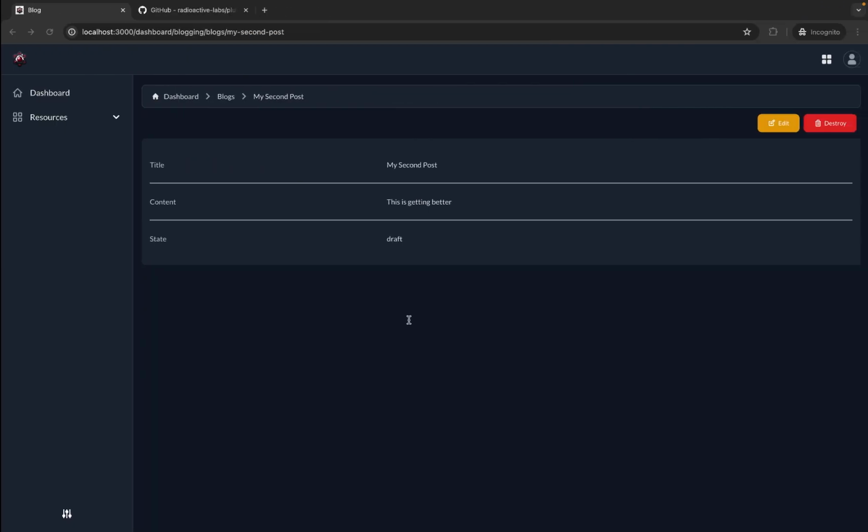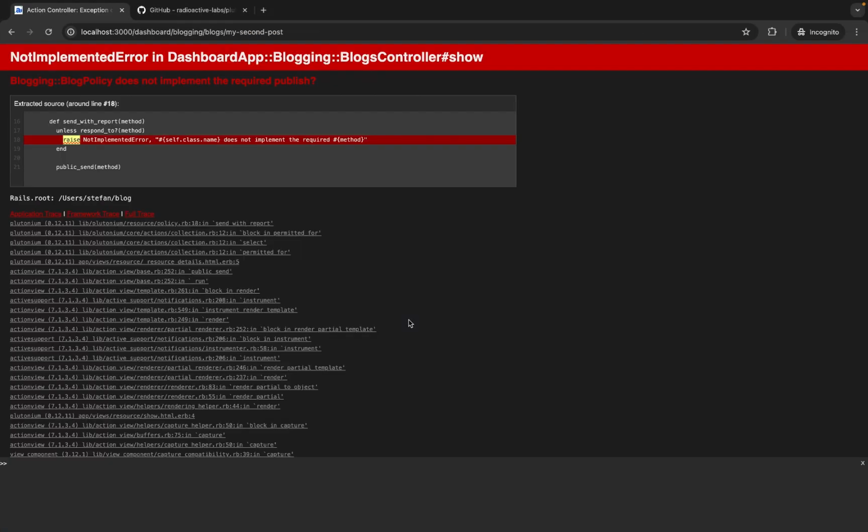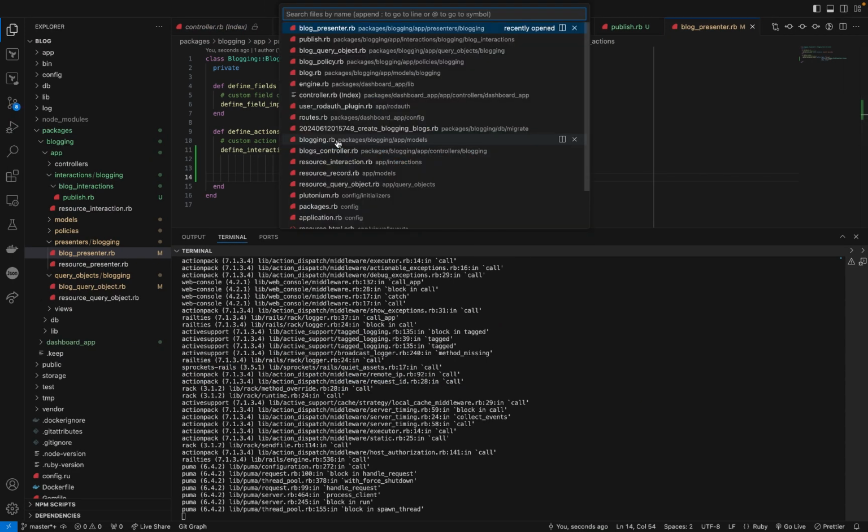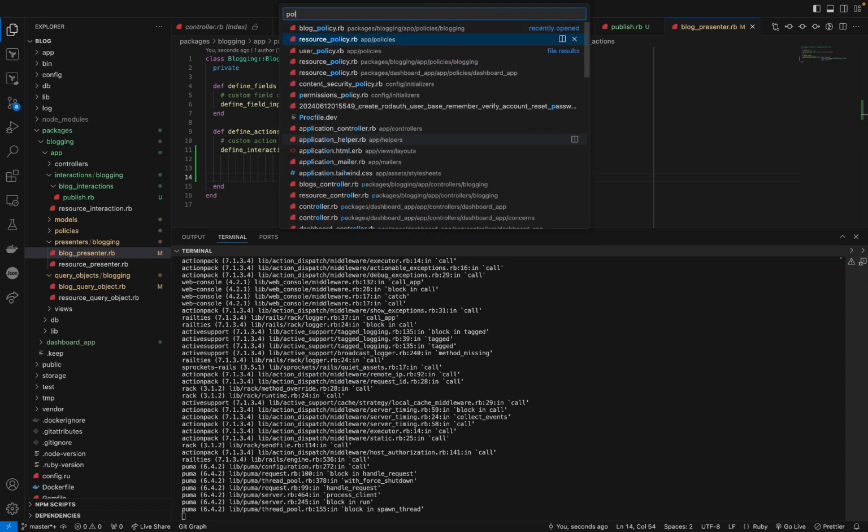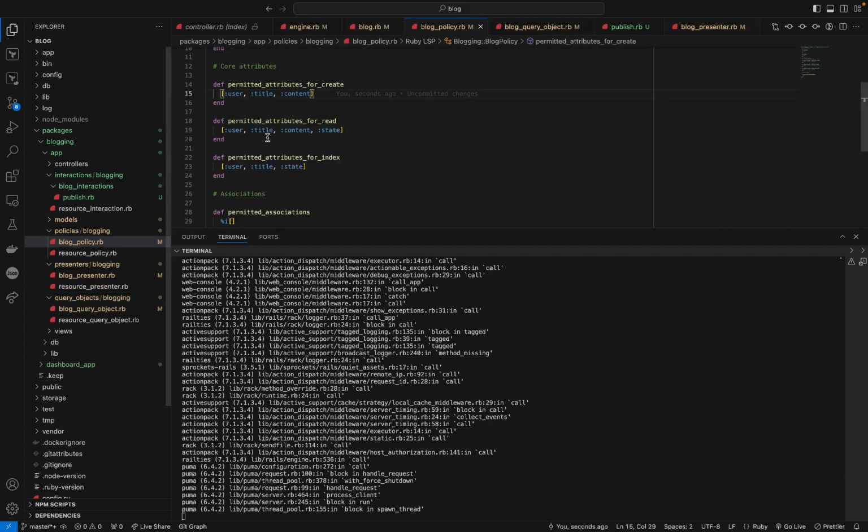Awesome. Let's run that, and whoops, we did not specify our publish in our policy. I've been waiting to say that for so long.